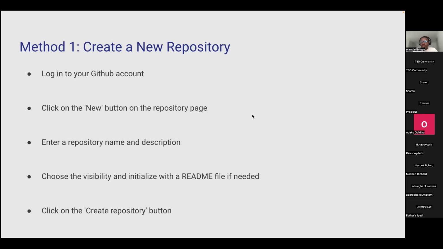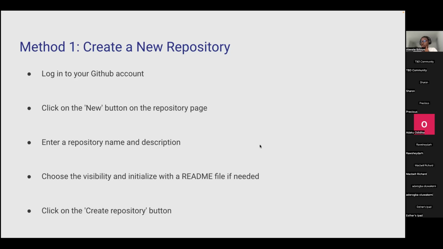So this is the step-by-step process on how to create a new repository. Log in, click on the new button for a new repository, and then enter a name and description, and choose visibility. Visibility is such that you can make your repository private or public. Private, as the name implies, means that only you can see it. If you share, nobody can access it because it's private. But public means anyone, anywhere in the world, as long as they have your link, can view it, and they can also clone it. Those are terminologies for Git. And then just create.